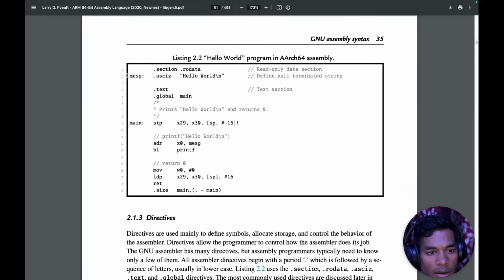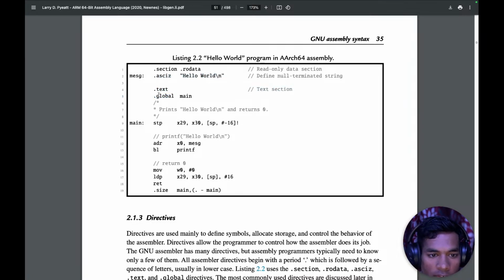Okay, we had a section .rodata, the read only data section, in which we had a thing called message, which stores an ASCII string, and this is the value of the string.